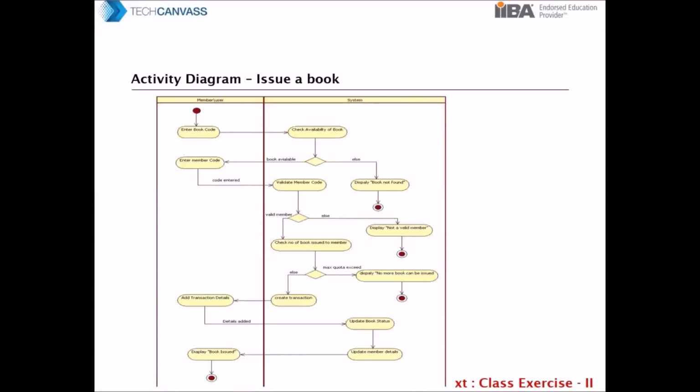So this is an example of an activity diagram. I'm not going to discuss activity diagrams because these are pretty self-explanatory and simple to make. The only thing you need to know is that in this activity diagram, you can see two boxes and one line dividing them. Here it's written as member, and here it's written as system. So activity diagrams also support identifying which of the steps in a use case are performed by which actor. These are called swim lanes.